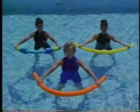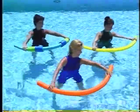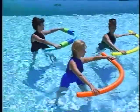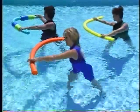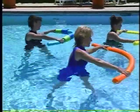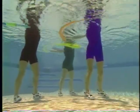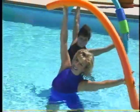We're ready to cool down. Knees slightly bent, push the noodle to your right, and stretch. Other side, the front, and now really feel the stretch in the back of that right arm. And center, and side. And center, and side.